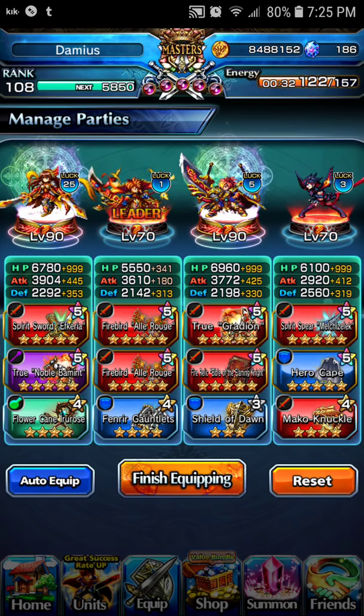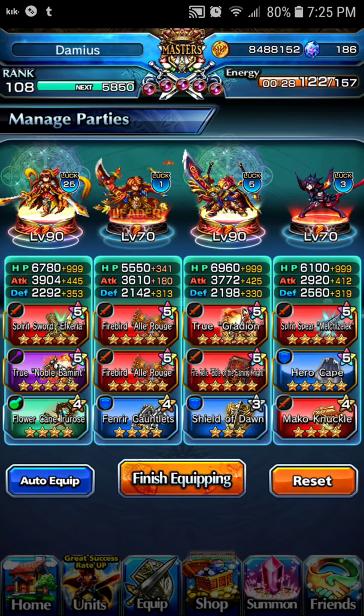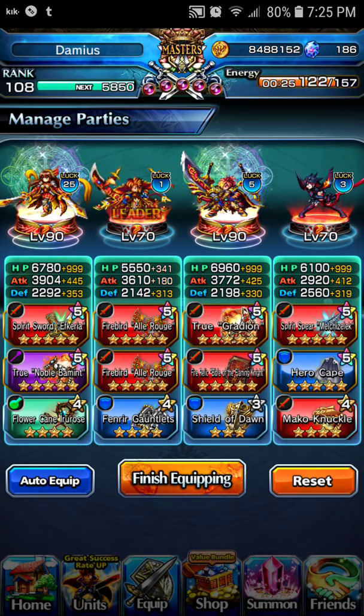Now, what does that do exactly? Well, as the name implies, it's basically equipment. It's basically the water ruins? No, the earth ruins, but rare equipment or relic. Ugh, I'm stuttering today. Sorry, I'm terribly stuttering. Either way, 20% boost to all stats. So that's 20% more HP, 20% more attack, and 20% more defense.